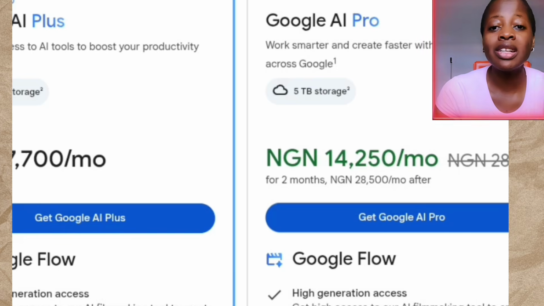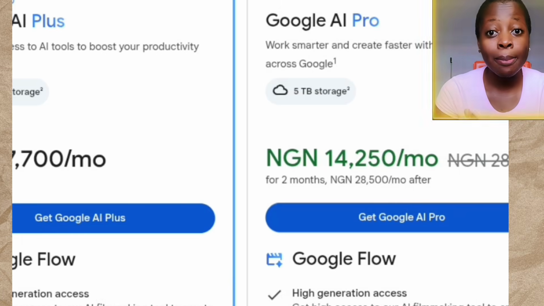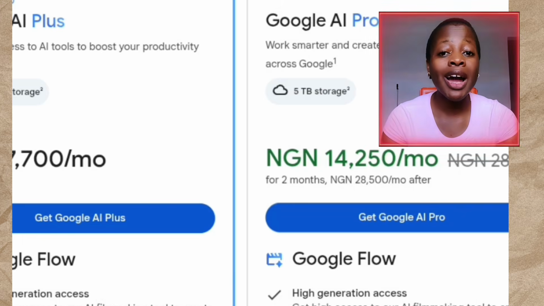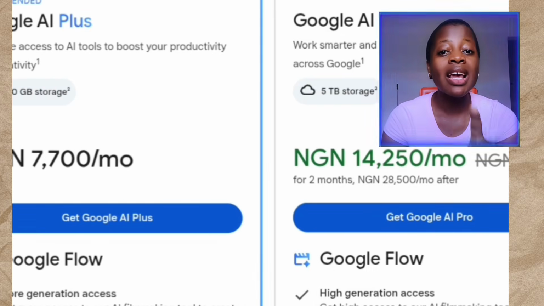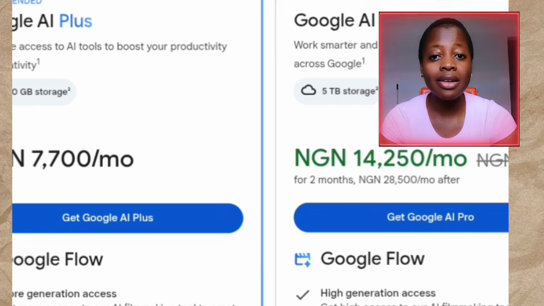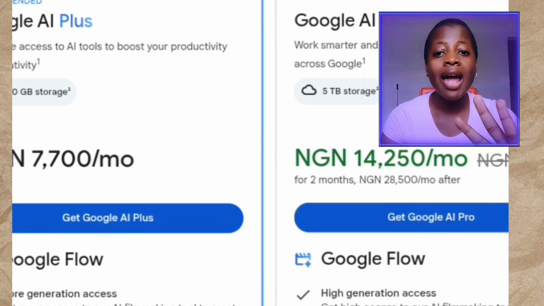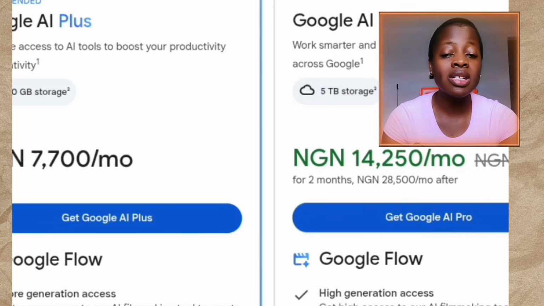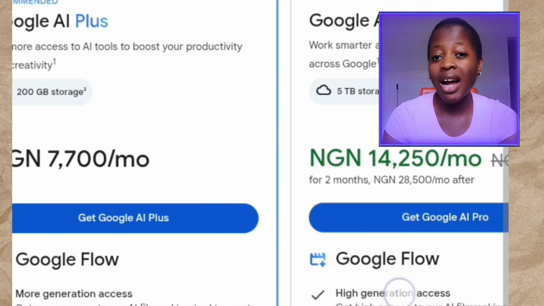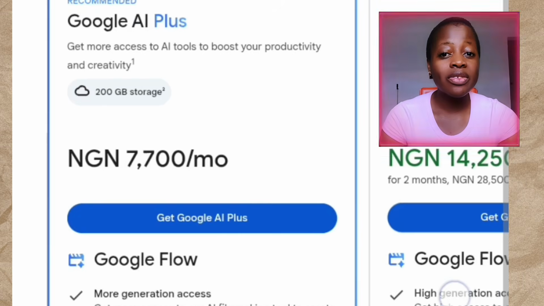I know many people don't even click on that upgrade to see what is there, but click there, you may get something. There are sometimes they will give 90% off and you'll be asked to pay only 10% of the actual monthly fee. So if you get that, take advantage of it. And then once you subscribe, you can always cancel after 24 hours. And canceling doesn't mean that they will take away the credits. You still have your 1,000 credits and you can still keep using your 1,000 credits for the whole month, even though you have cancelled. Because trust me, this is usually different for different people.